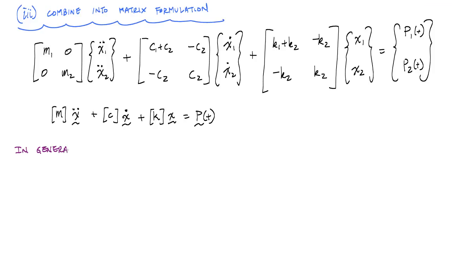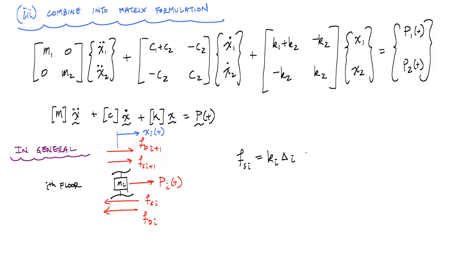And last but not least, in general, as a little side note, the most difficult part of this might be the free body diagram. And one thing you can note for like an n-story structure, no matter where you're looking at, if you're looking at mass i or the i-th floor, and you have everything broken up into a series of springs and dampers or floors or lollipops stacked on top of each other, then the free body diagram generally looks like this, where this direction is the degree of freedom, xi of t for the i-th floor. And you can just go ahead and set this up. And here in general, fsi, where the spring force is equal to ki times delta i, which again is just ki times xi minus xi minus 1. If we include the definition of the story drift, and then for the damping, this would be ci times delta i, which is ci times xi dot minus xi minus 1 dot.